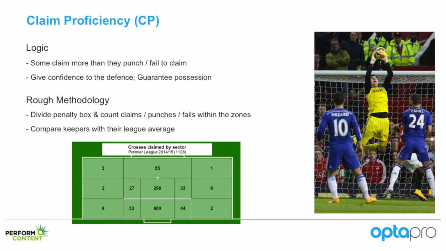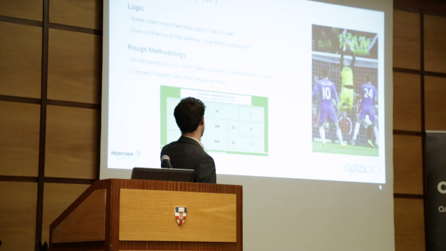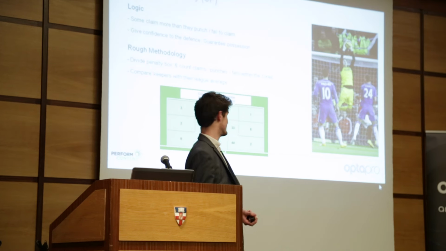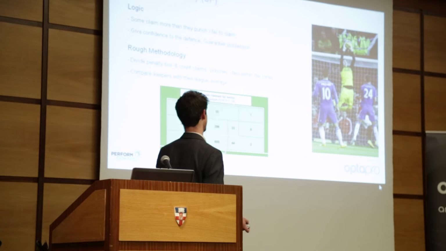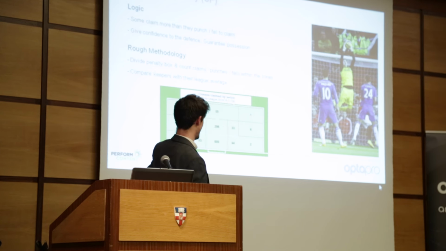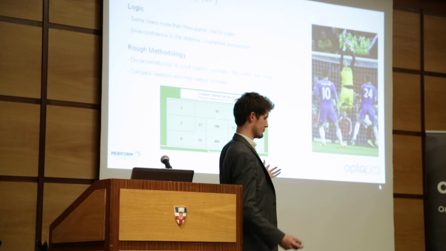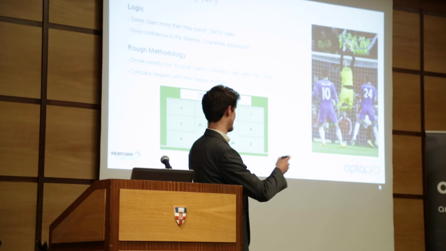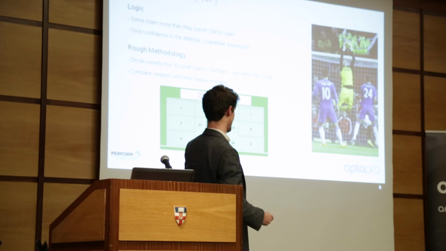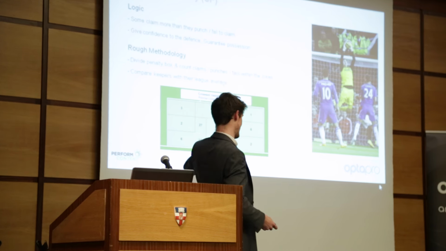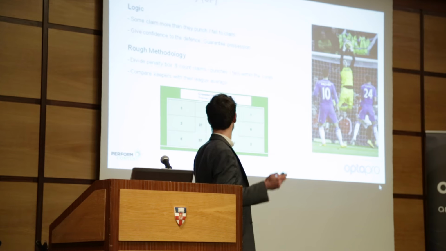So the rough methodology by which I tested this: I divided the penalty box into different sectors right at the start, and I'll talk in the future about how this model could be refined. This just shows the amount of crosses that were played into the different sectors within the box in the 2014-15 season, and the goalkeepers were compared. A punch was considered halfway between a claim and dropping it, and then that was all added up, and their claims divided by that total was essentially the percentage they gained, and then it was all weighted for the balls into the various sectors.